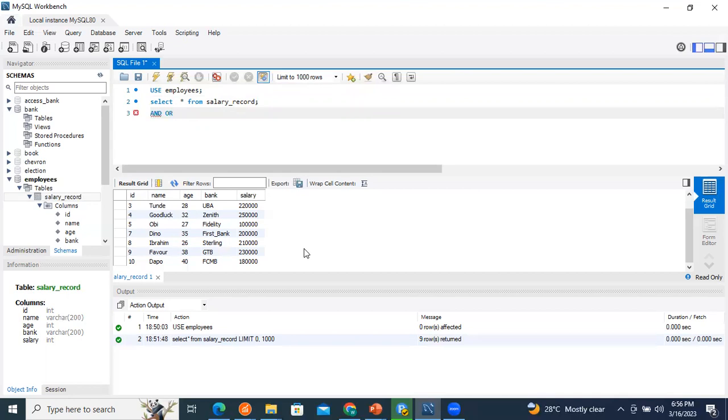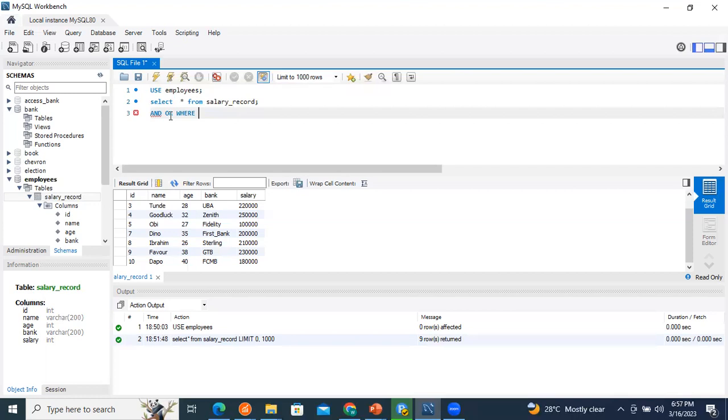Now, talking about these operators and and or, what are they used for? You must know that the and and or operators are used to combine multiple conditions. While you're doing that, you're going to work alongside another statement in SQL, which we call where. This is why I said that, in my view, SQL is a simple programming language. It's not difficult.